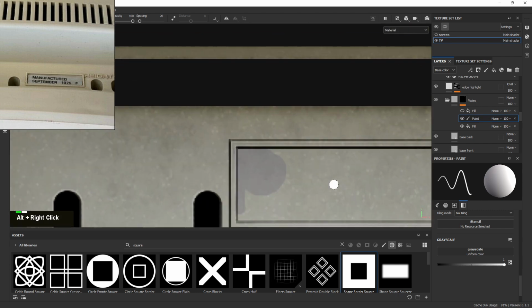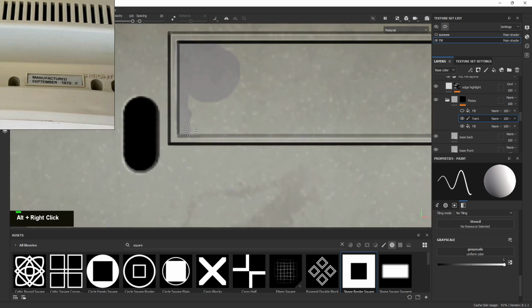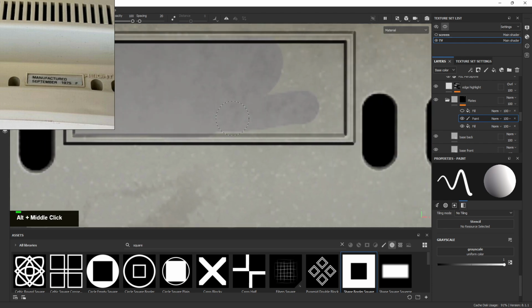Maybe we could go to 2D view to see it better. Now, don't mind going over the line.